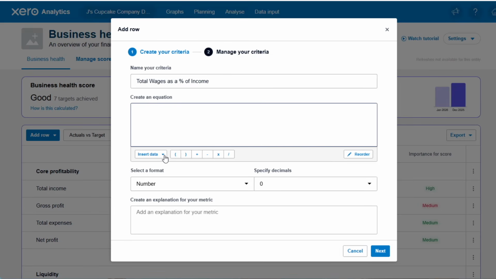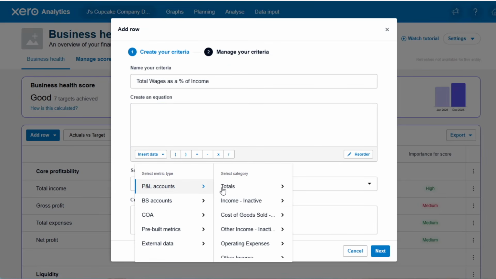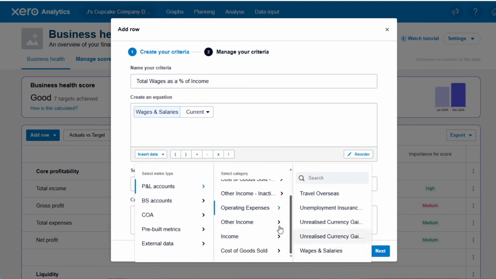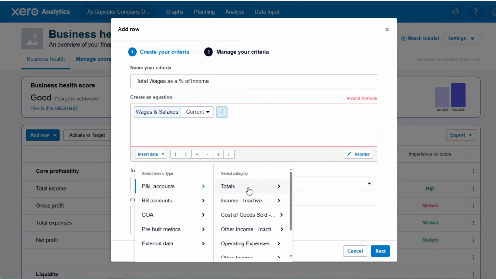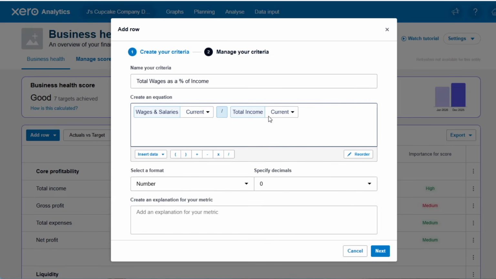So in this case, I'm going to go to Insert Data, and I'm going to be able to pull my P&L accounts in here. So I'm going to go and find the wage account that I want to use, wages and salaries. Then I'm going to hit Divided By, and then I'm going to go to, let's see, total income. And now it's going to take my wages and salary divided by my total income.